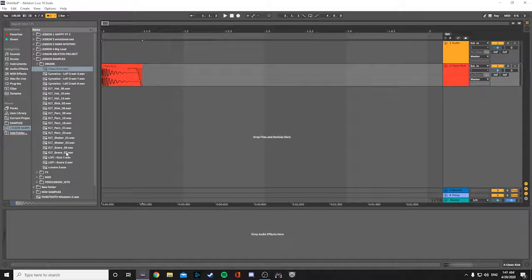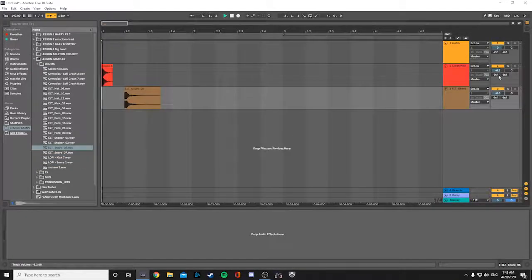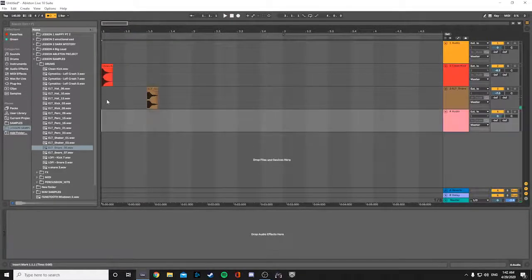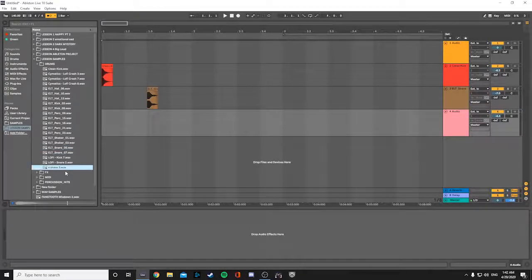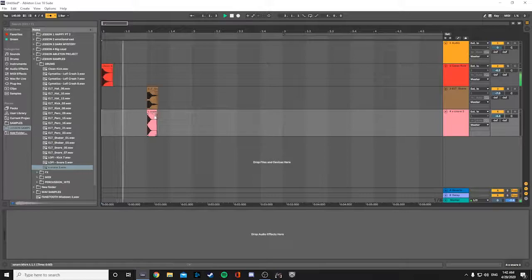Now let's throw in some snares here. I'm going to use a snappier snare, followed by layering the snare with another one. Maybe this one.